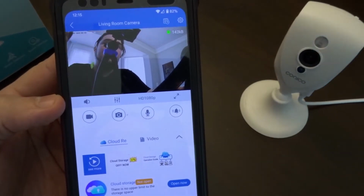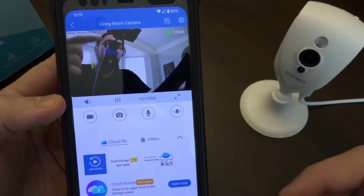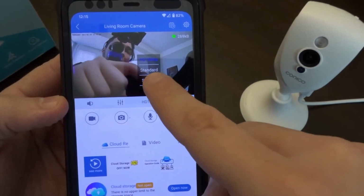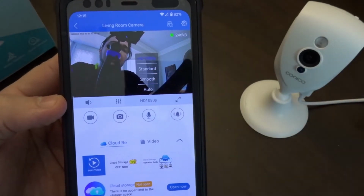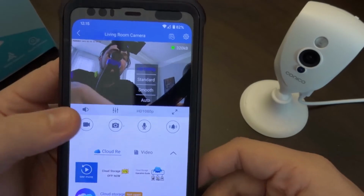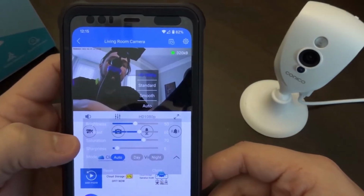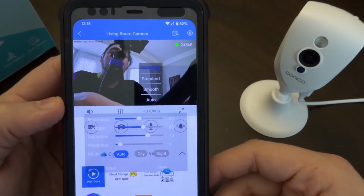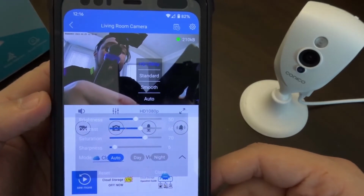Very, very small lag. See that lag? That's barely any lag at all. Now right here on this screen, you can select this button to change it between 1080p, standard, smooth, or auto. I leave everything on 1080p because I want HD. These are some brightness, contrast, sharpness, modes, etc. More settings that normally you don't even see on a lot of these security cameras.